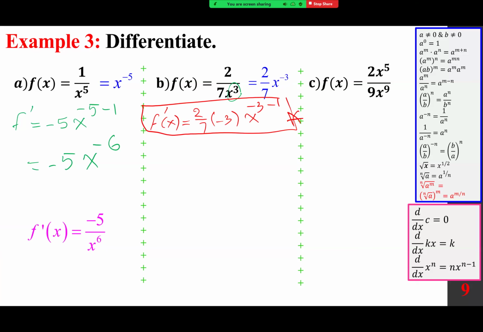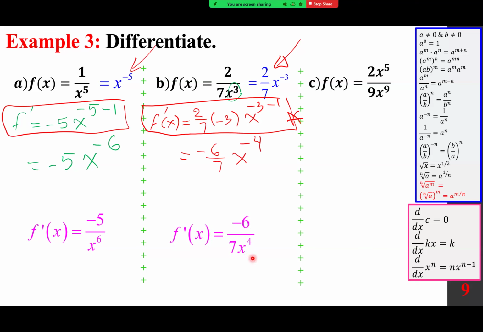And before we move on, we just had one step of algebra, and now we have more steps of algebra. Over here, this was calculus, and we had algebra and 2 more. So this one we are going to write minus 6 over 7 x to the power of minus 4, down, minus 6 over 7 x to the power of 4. Algebra. Okay.